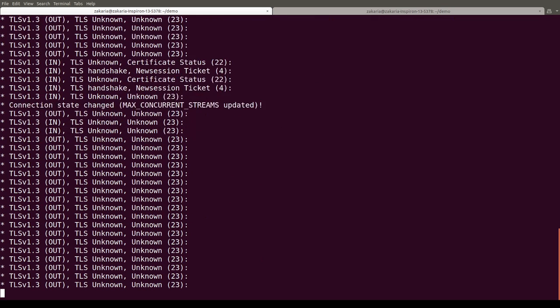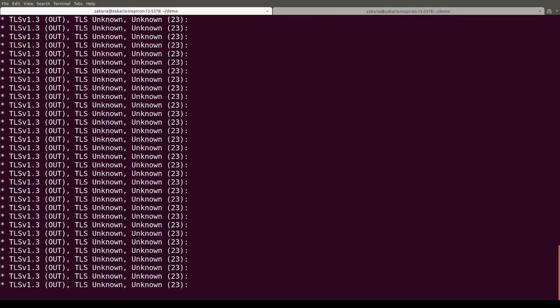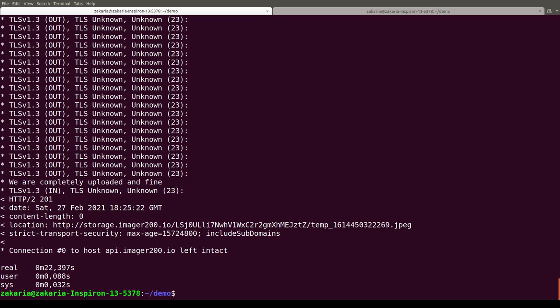We might see some undesired things like the TLS traffic, but this is part of the output. There you go. The response is in 22 seconds compared to 27 seconds. So there are 5 seconds difference.